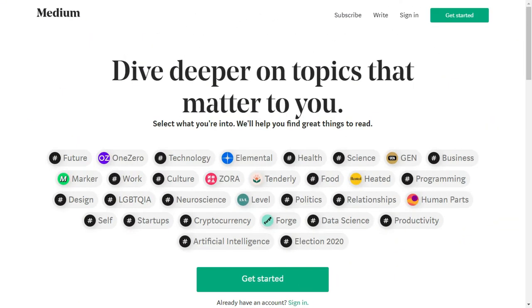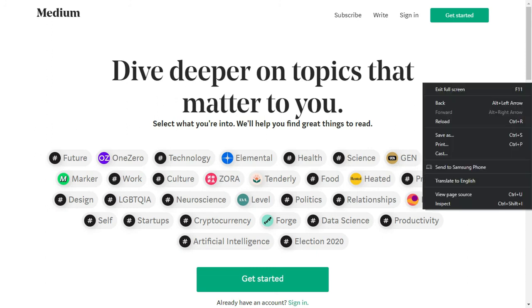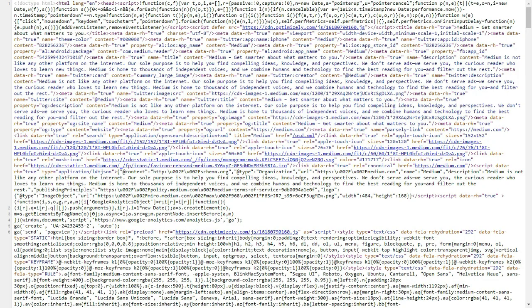Let's take a look at a quick example now. If we visit a web page in a web browser, for demonstration purposes, I have taken medium.com. As you can see, this page is composed of basic text lines, some images, some hover effects, fonts, different font styles. Now let's take a look at the HTML code that instructs Google Chrome on how to display all the elements of this page. To do that, just right click on any blank area of the page and select view page source. After that, you would be redirected to a new tab. This is the actual code that communicates the layout of the page.